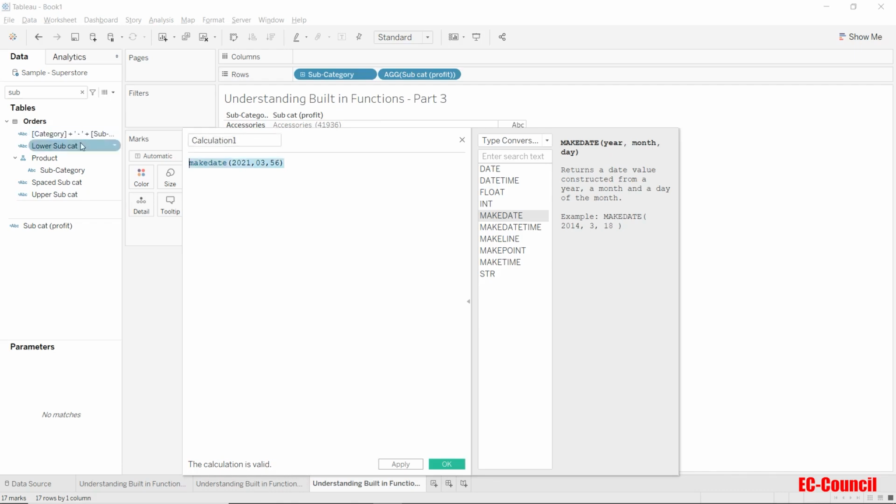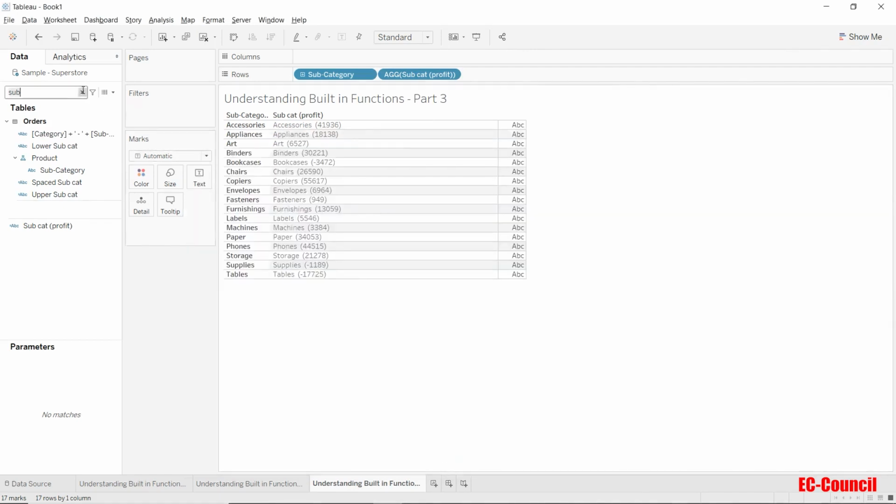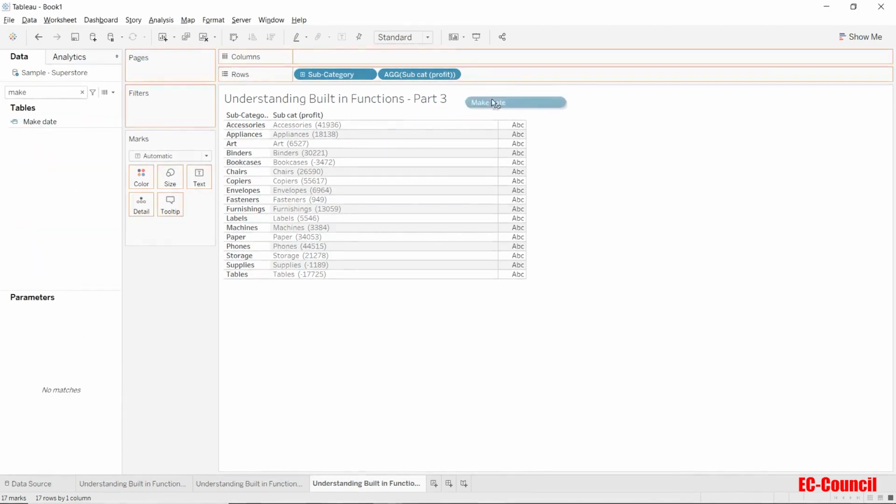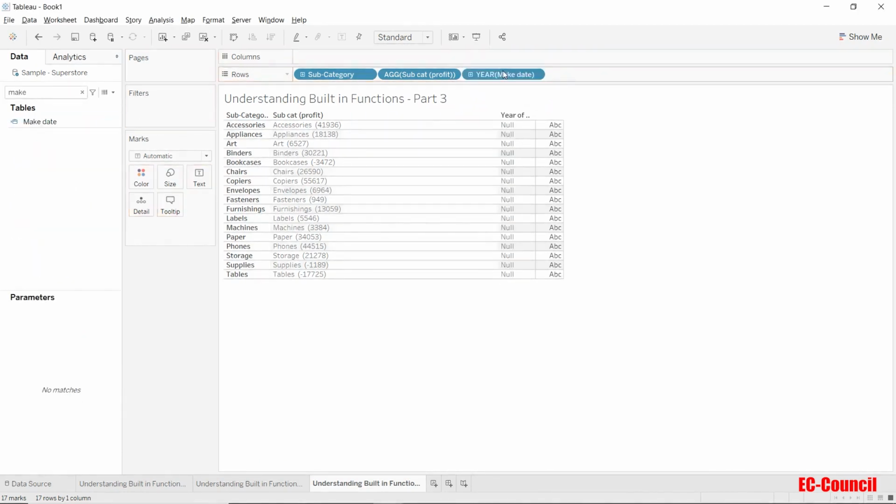Let us name it as make date. We'll bring the same to the view onto the row shelf. As we can see, the years are specified as null.